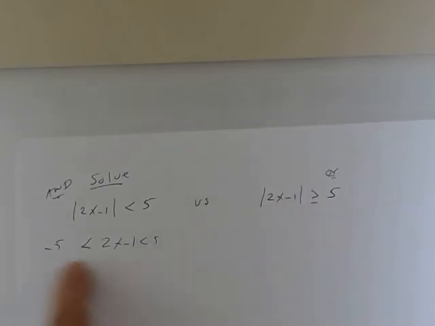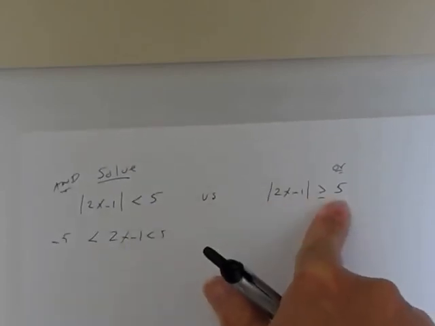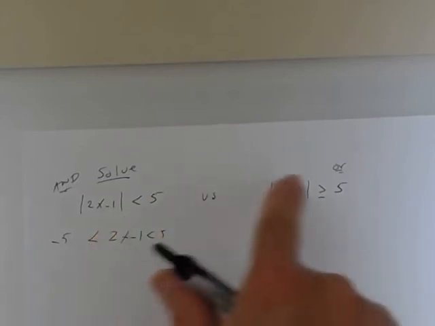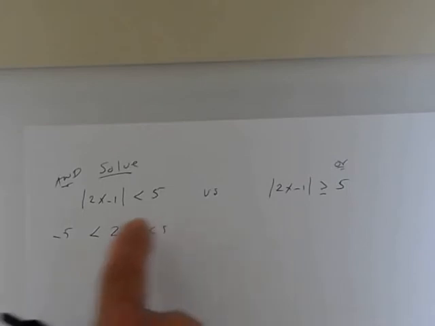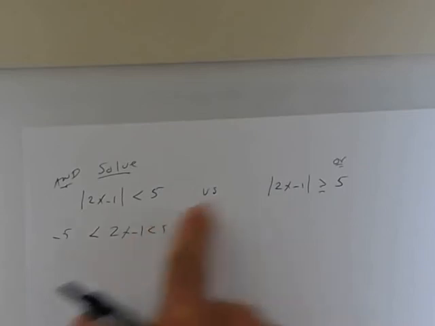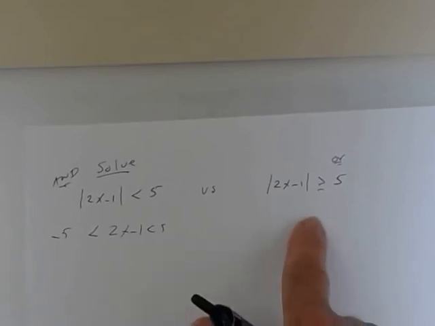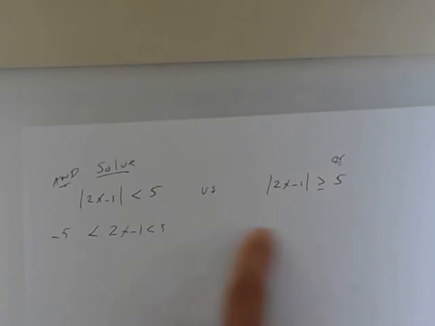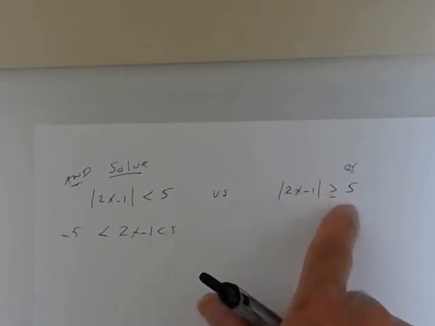Because when you write it as a compound statement, and some of you tried, mathematically that's not correct. It doesn't make sense. So there is no way you can write a greater than as a compound statement. Whenever you write a compound statement, that's an intersection. And is an intersection. Or is not an intersection. Or is a union. So remember when we did the intervals, we did the union? That's what that is. An or is a union. So with an absolute value less than, you can write it like this. With absolute value greater than, you cannot.